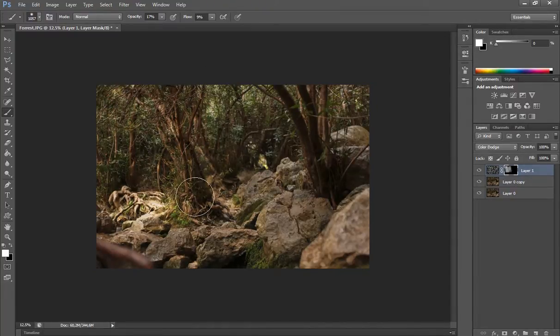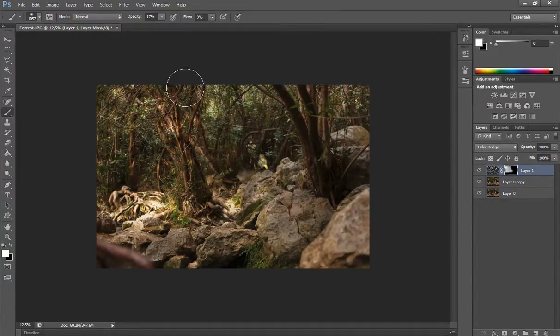The main focus area of the picture is this spot here of the tree in the center, and the surroundings will be hit by the lighting. Also, you can see that with the color dodge activated in this layer, the colors of the picture are becoming more dreamlike, but maintaining that realistic touch.